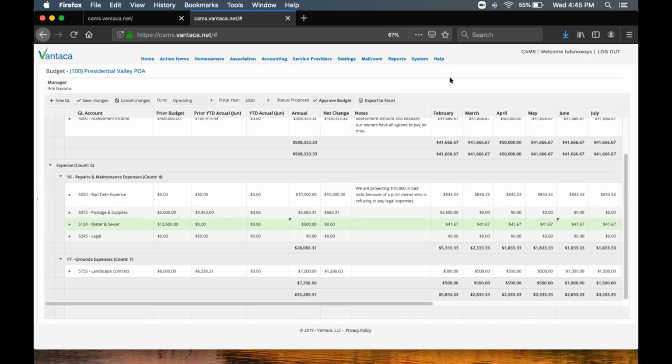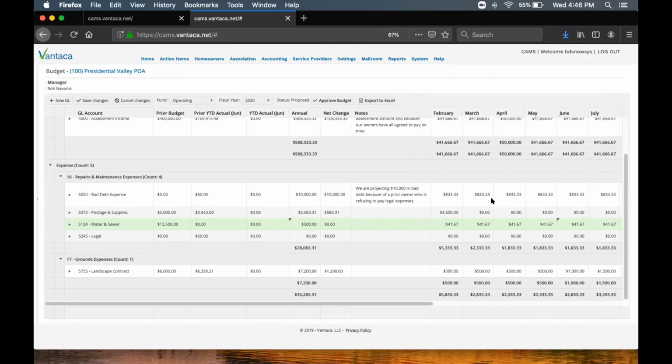So that is one of the reasons that CAMS has gone through the process of building out this budget workflow, because once that budget gets approved, it's going to advance to a step that assigns the action item to the AR team, so they can then go set up the updated billing based on the budget. So we don't, somebody else does. Yeah, so you guys are not going to go in and update your assessment amounts. You guys are going to input your budget, and then once that budget's been approved, AR sees the action item and it gets stepped to them, and they say, all right, I'm going to go do my thing, and then they set that up.